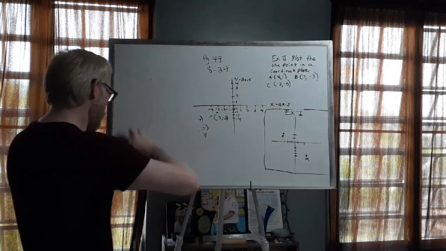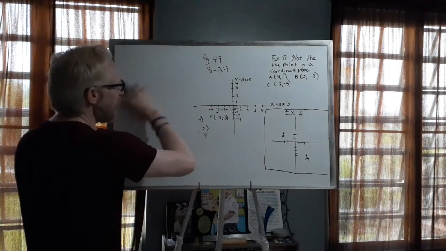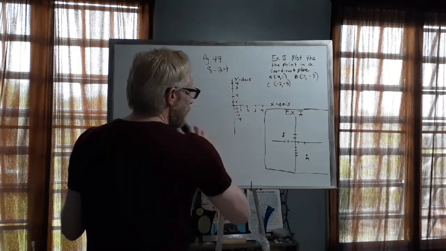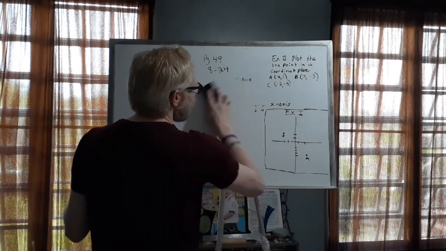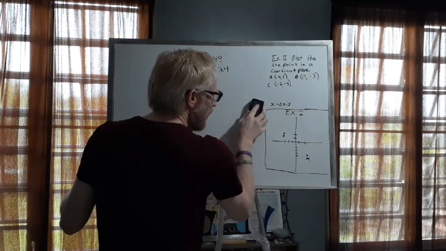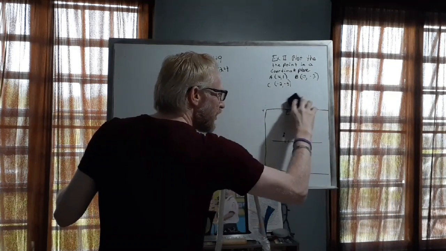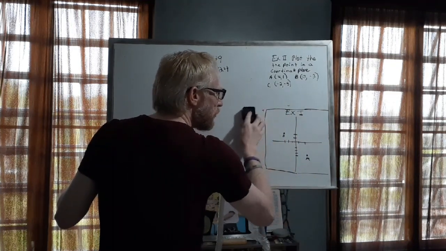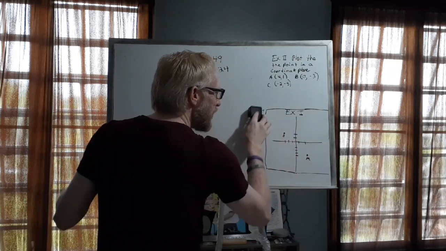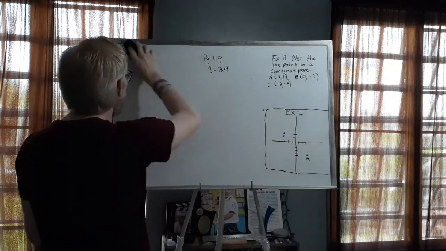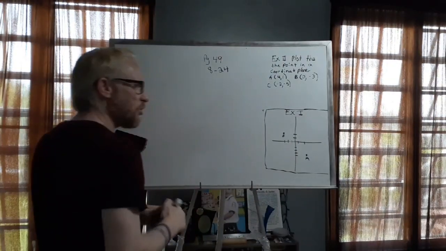Example 1 and example 2, which are found on page 47, if I'm not mistaken, as well. So let me erase this real quick. So in example 1, they give us a coordinate plane and expect us to identify the ordered pair. So let me actually go ahead and rewrite this here where there's more space.